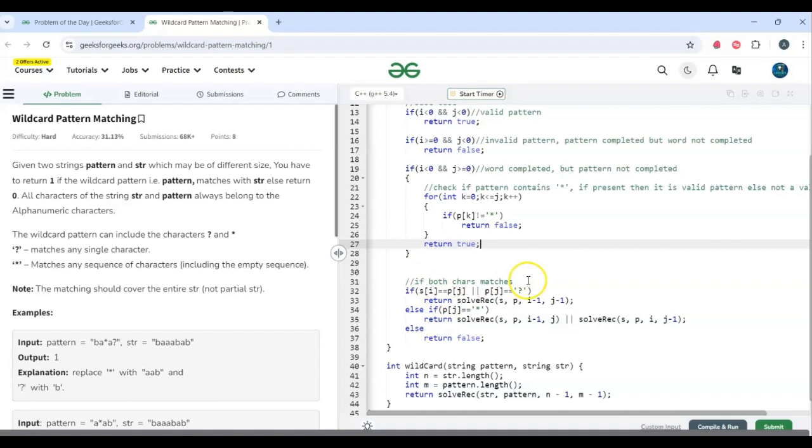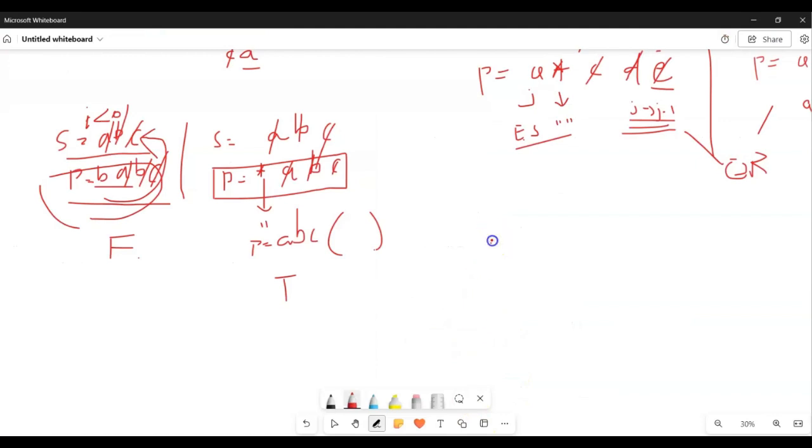So if both characters match, as I have discussed earlier, there could be two conditions. One condition would be if both characters are the same or the pattern at j contains a question mark. So we'll move those two pointers towards the left by one. And another case would be if the pattern has a star mark, then there would be two cases as I have explained through this example.